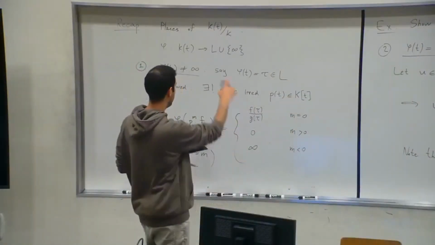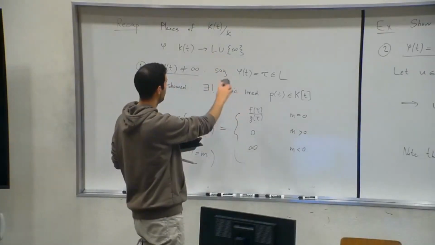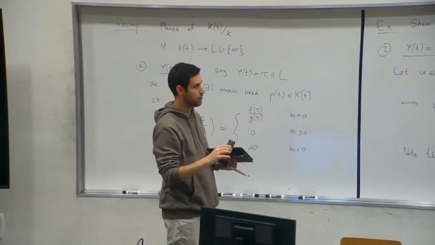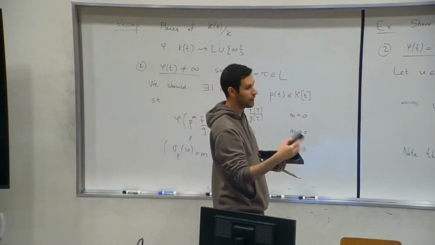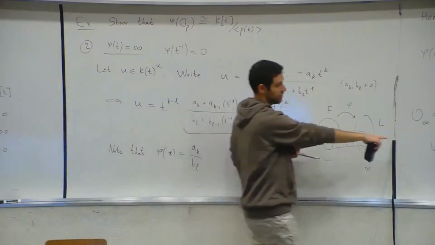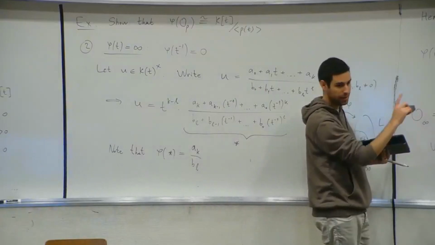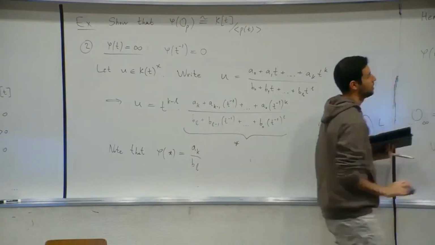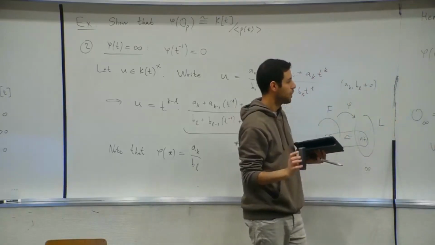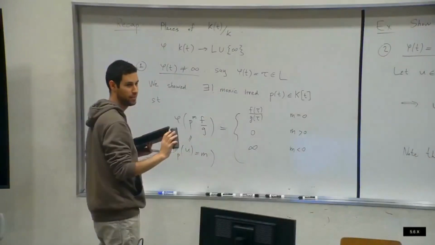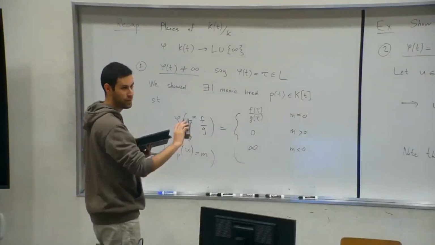So this completes the characterization of the places of the rational function fields. They are all of this form, and the residue field is always a finite extension of K. Here it is a finite extension of degree 1, so the residue field is just K. Questions? Also the value groups are always Z, and all the valuations are discrete.